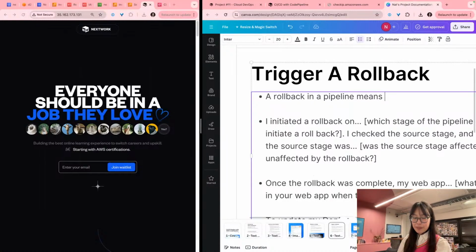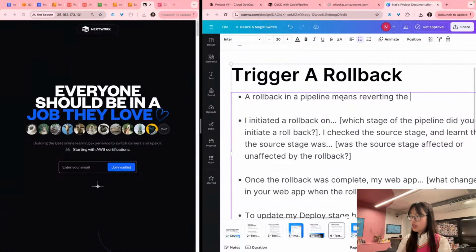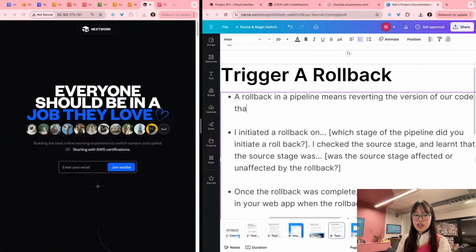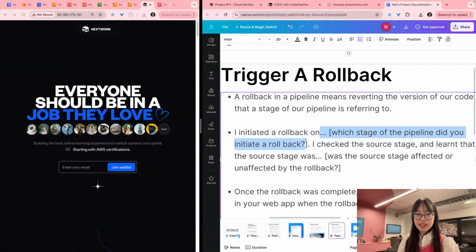A rollback in a pipeline means, I feel like saying rolling back is cheating. So a rollback in a pipeline means reverting the version of our code that a stage of our pipeline is referring to. I initiated a rollback on the deploy stage.